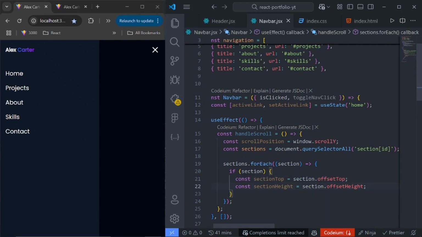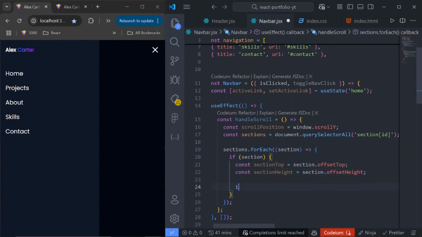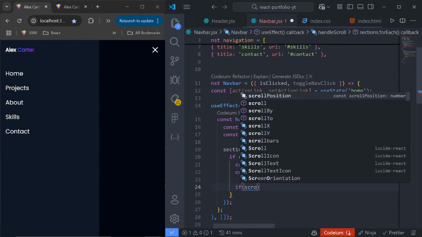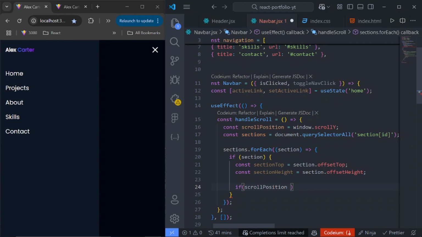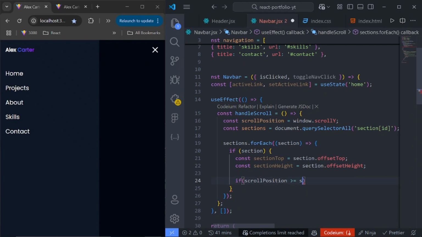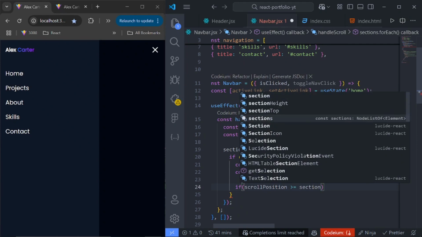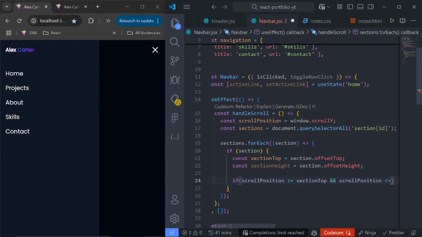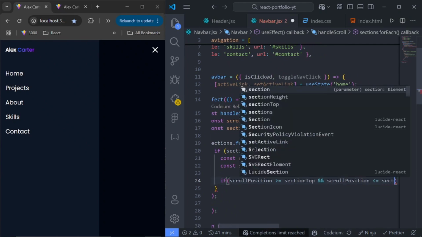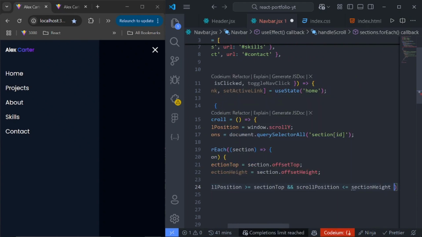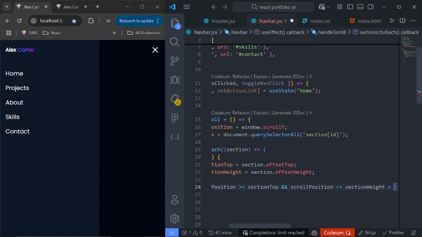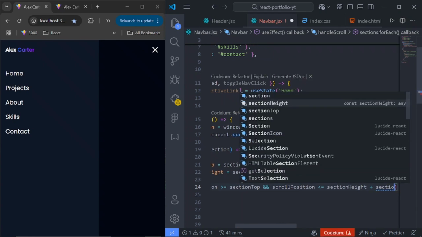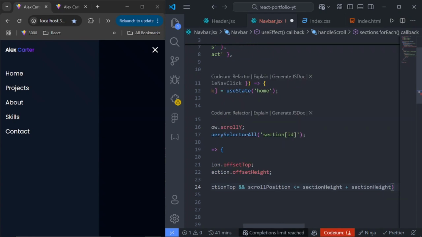So now with this we can say if the scroll position is greater than or equals to the section top, and if the scroll position is lesser than or equals to the section top plus the section height, then we want to do something.